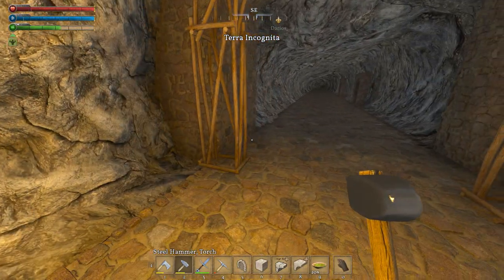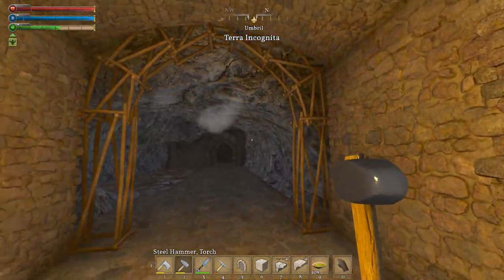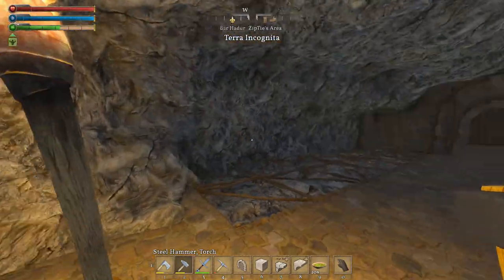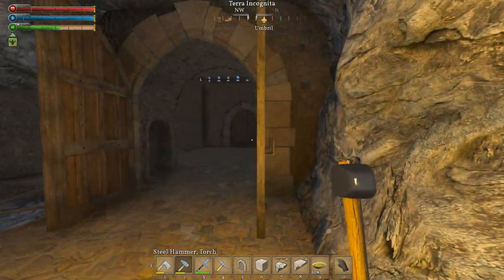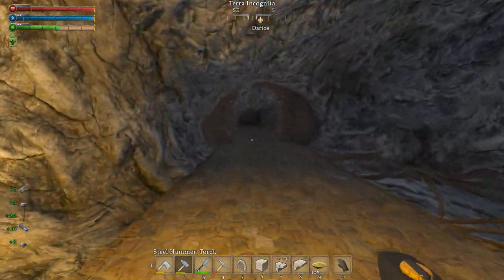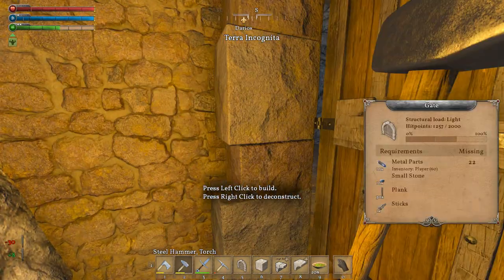Yeah, that doesn't look too bad, actually. The doors are going to fold in this way. That's a bunch of doors, though. Should we get rid of this one? I think we should. Let's get rid of this one and then just move it down here. I think this will be the better plan.